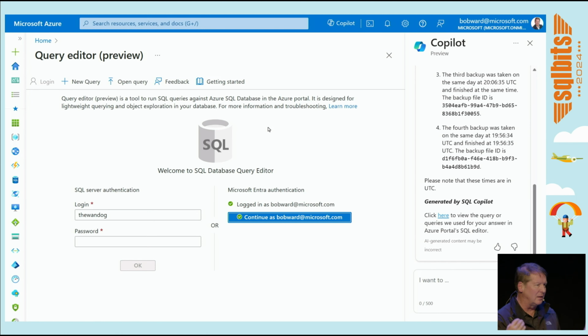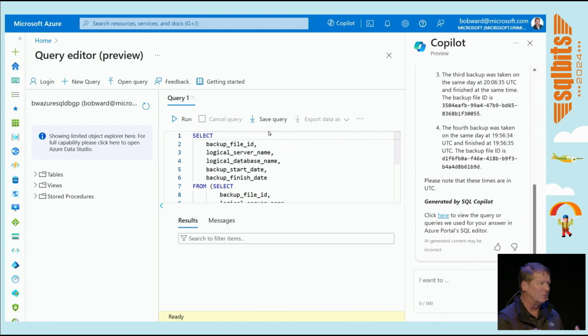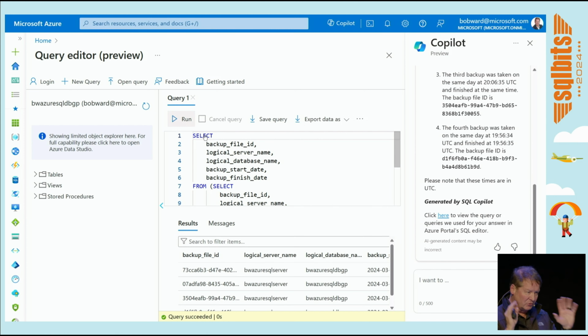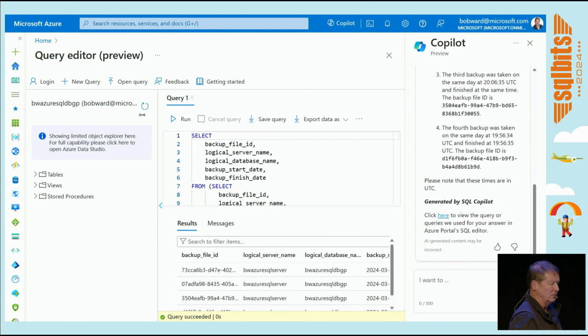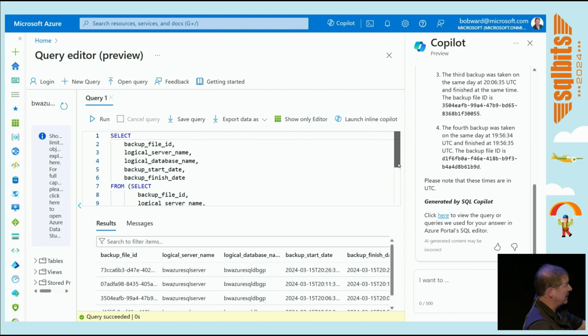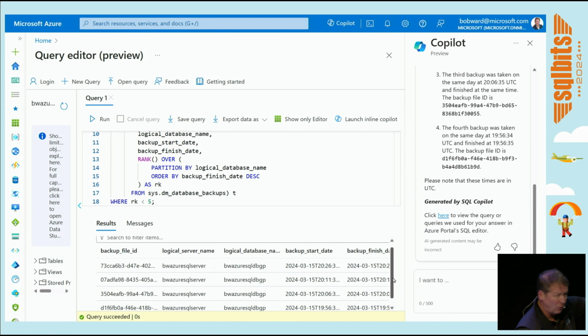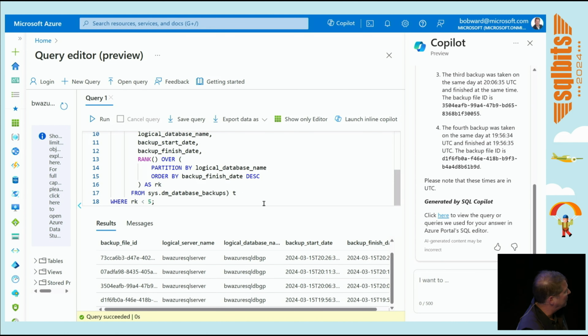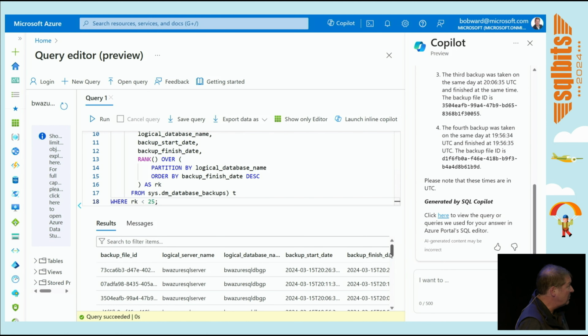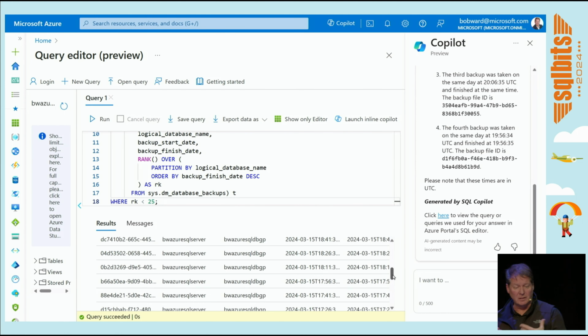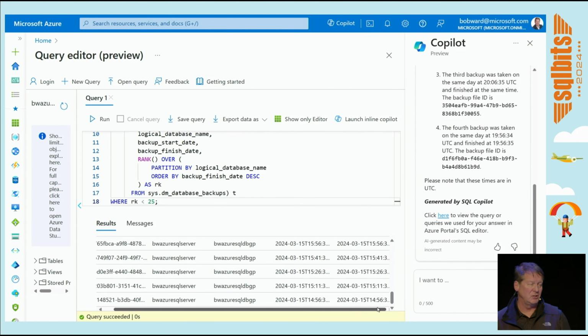It's not replacing anybody. It's just trying to make your job easier, more efficient. But I will say this, and I'll say this with anybody I talk to: trust but verify. In this case, that's how I did it. I said, well, what query did you run to figure that out? I pulled the query up and said, oh, I don't want the last 5. That's what you told me. How about the last 25? So easily, I just altered what it was trying to do to give me richer information from a historical perspective.